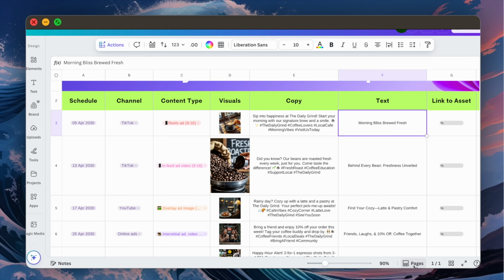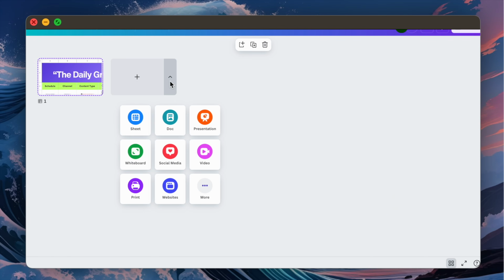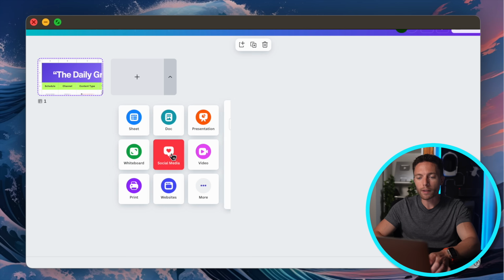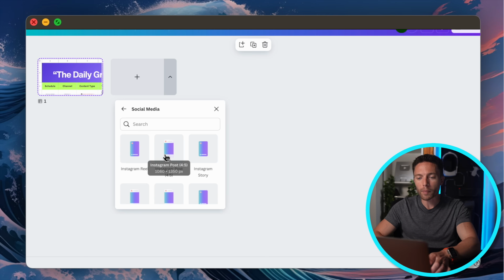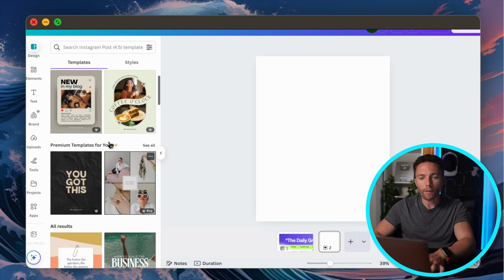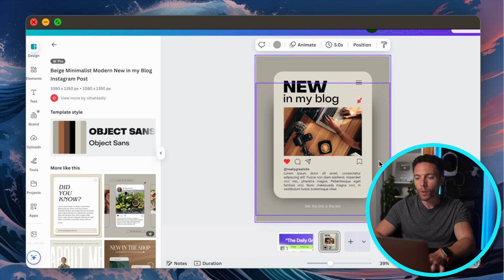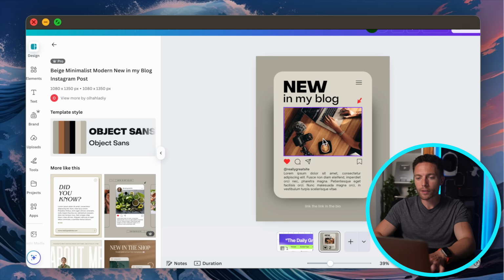So click on the bottom here to actually be able to have a grid view. And then we'll click on this and we'll click on social media and then Instagram post. And then you can use any design that you want here on the left and create any template from it. So I really like this one. I'm going to use this one and plug it in. This one will not only allow us to use the images, but also allow us to use all the text as well. So what I will do is actually set up the template.